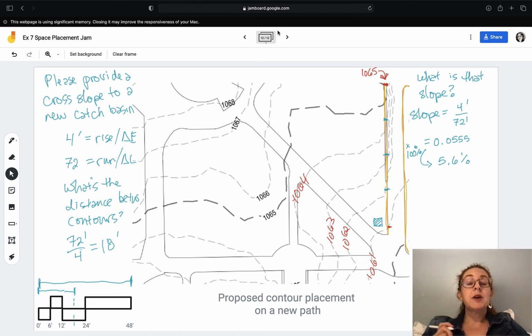Also great, because I want this to be ADA accessible. Oh, but there is a problem. I just reread the letter that the university sent to me asking about this, and they said that the maximum slope on this walkway has to be 5%. Oh, okay, so I've got to make an adjustment. But before I do, I'm going to put weight.